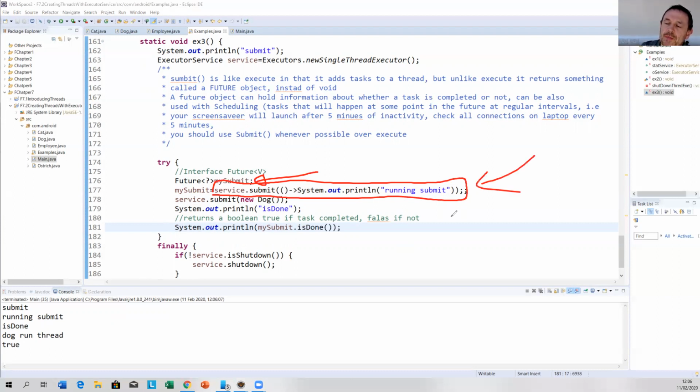This won't count as being done until this one starts. So if you don't have a second one in it, so if I take that one out, it's going to read false. It's not going to count that one as being done until the next one actually starts. It's weird. That's the way it is.